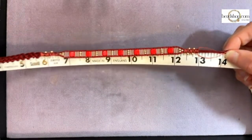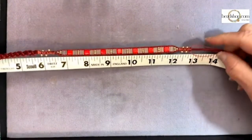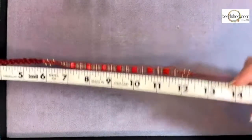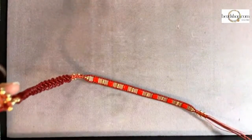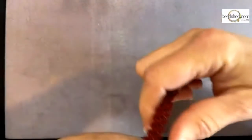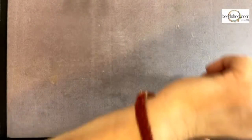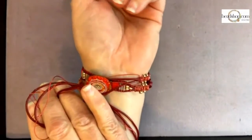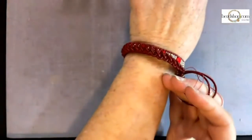So I need to just make sure that as I go along, my sections are going to be big enough. It doesn't matter so much here, because the last one, you can size everything correctly with the last wrap, right? So here you can see if I wrap it around once, and the more wraps you have, the longer the piece actually needs to be, because it takes up more room. So you can see it actually is fitting pretty well. I'm a little short there, but not too bad.